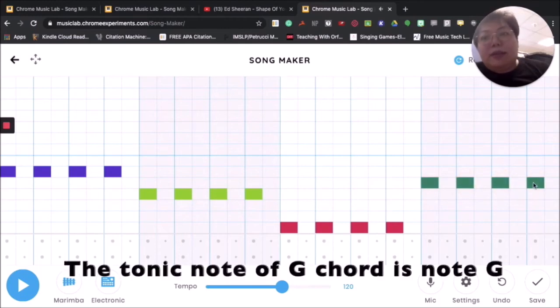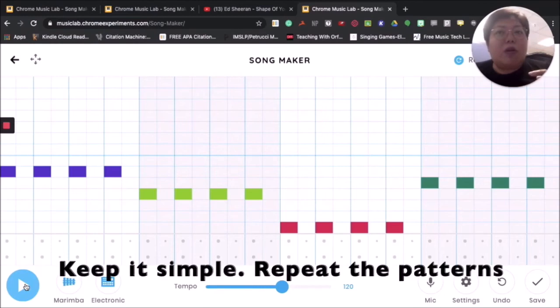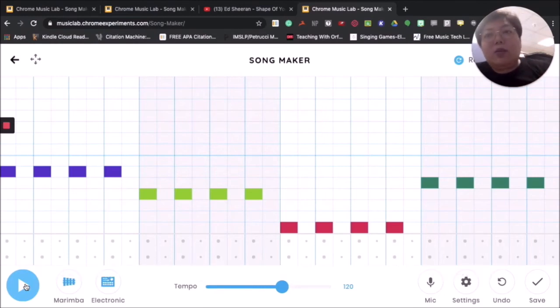Okay, so let's have a listen to how the chord progression sounds with just the first note of each chord. Now I'm going to keep this relatively simple and repeated. This is because our brain will register it at the back of our heads, and then we will focus more on the melody instead. Okay, so I've just added the bass note for each chord.